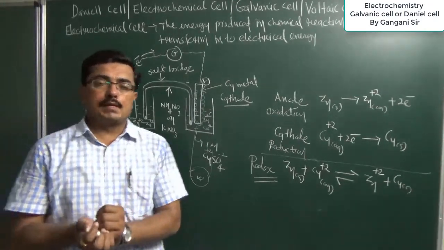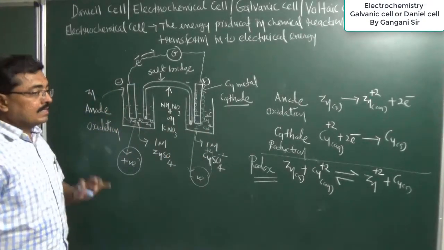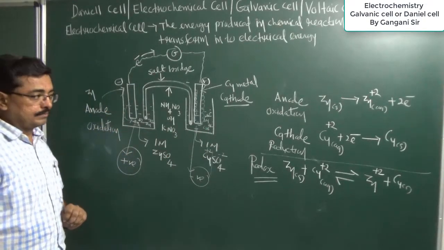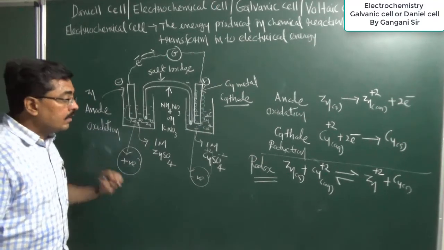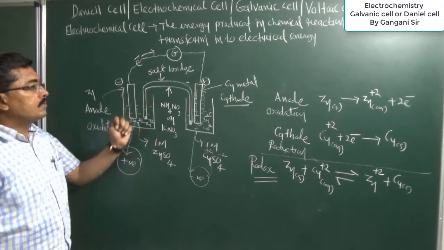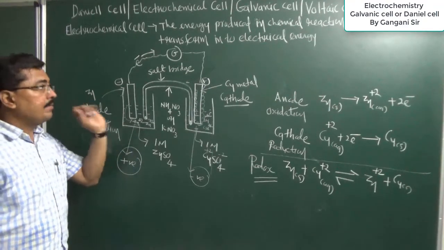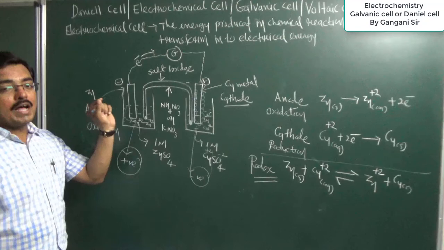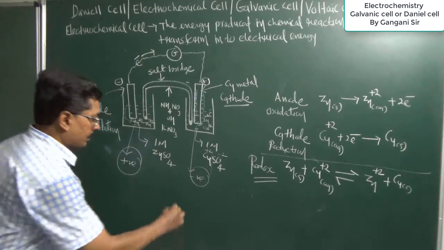If in an electrochemical cell the electrolyte solution is charged, then the cell reaction will stop. And so that the cell reaction does not stop, a salt bridge is used. So it is observed that during a chemical reaction, ions will transfer through the salt bridge. So the salt bridge has two functions.